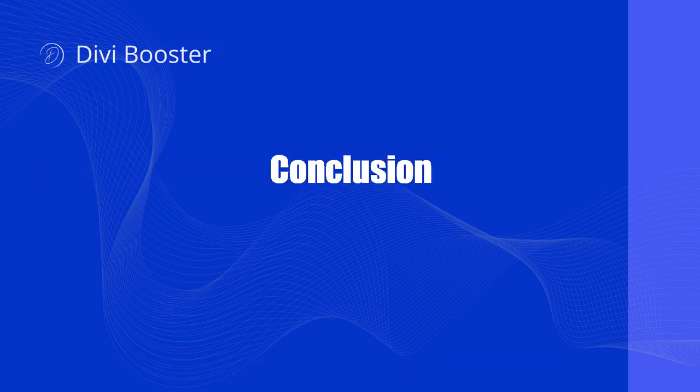And that's it. Adjusting the footer menu height in Divi is both quick and straightforward. Whether you choose to use Divi Booster's user-friendly settings or apply a bit of custom CSS, you can effortlessly create a well-balanced and visually appealing footer menu. Pick the method that works best for you and enjoy a footer design that enhances your site's navigation and overall look.